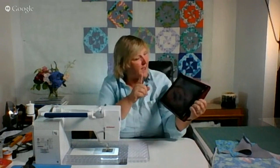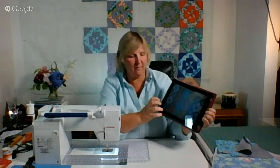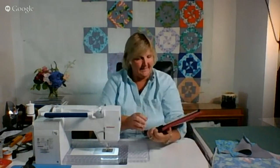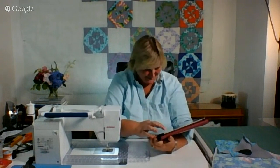Oh, and the one thought I had, in addition to changing the layout from dark to light, however it appears, another idea would be to put literally sashing in between, a very light white sashing or off-white or very light gray. Anywho, I love that people are doing this. Isn't this fun?